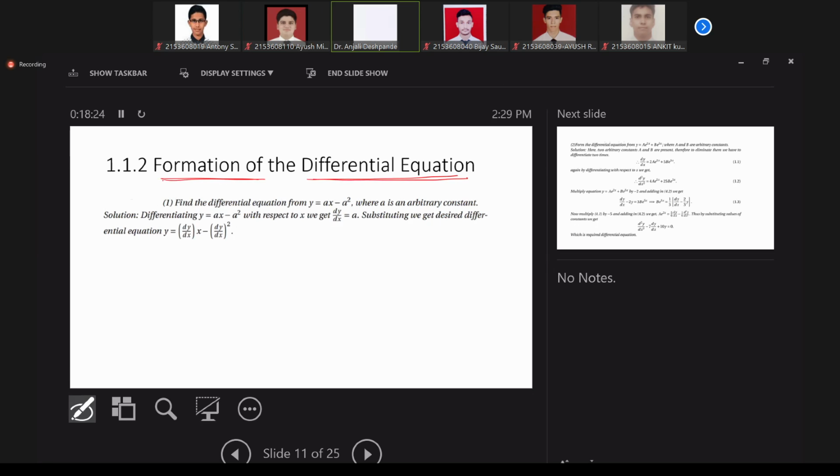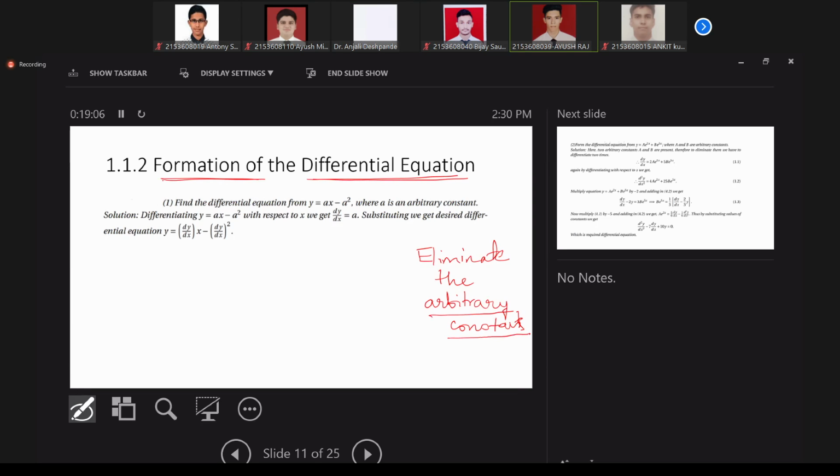So remember one basic thing. Whenever we are forming a differential equation, our objective is going to be to eliminate the arbitrary constants. This is going to be our aim. What is the meaning of arbitrary? There are true constants and there are arbitrary constants. These arbitrary constants can take any value, whereas a true constant may not necessarily be able to take any value. Is that clear to you why it is called arbitrary?